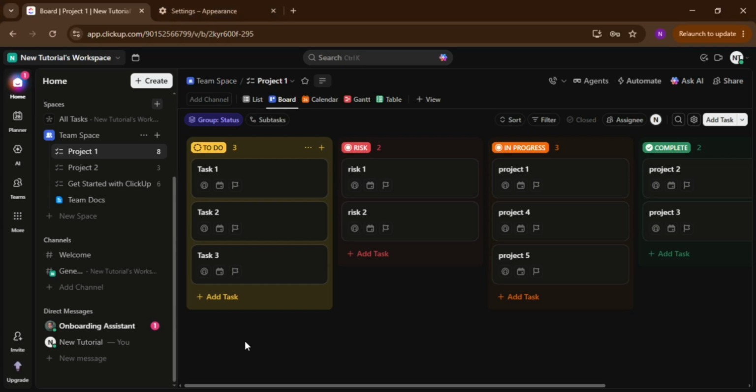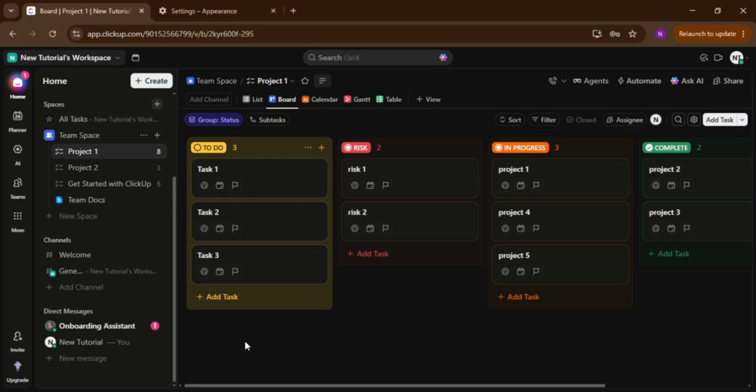In today's tutorial, I'm going to show you how to manage an hourly team in ClickUp using the upgraded Timesheets feature. Whether you're working at an agency handling multiple clients, managing an in-house team, or just trying to improve the accuracy of your time tracking, this feature makes everything more structured and easier to control. It also helps you stay compliant, keep records clean, and understand exactly how time is being spent across your projects.